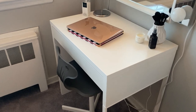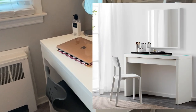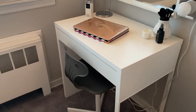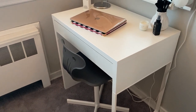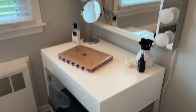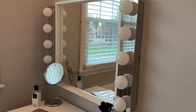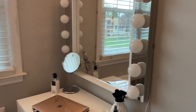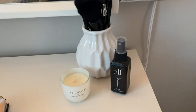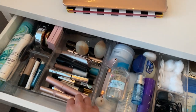I really wanted a vanity here — not a desk — something to hold all my beauty products that I use daily. You know how beauty gurus have that super long table from IKEA with the mirror and the lights? That vanity table was way too long to fit here, so I saw this smaller desk version and I was like, that looks really good. I bought it — I think it was like $50 from IKEA. I got the mirror from IKEA as well for $20, and the lights were pretty pricey at $50 a piece, but it's totally worth it. I love the whole look and vibe. I also have this little mirror from IKEA for like $3.99, and then this piece from Hobby Lobby and this from Burlington, and here we have all my products that I use on the daily.